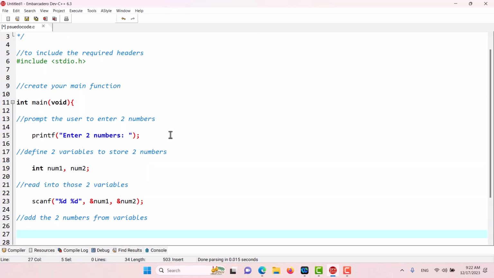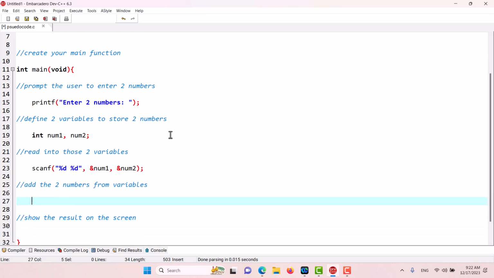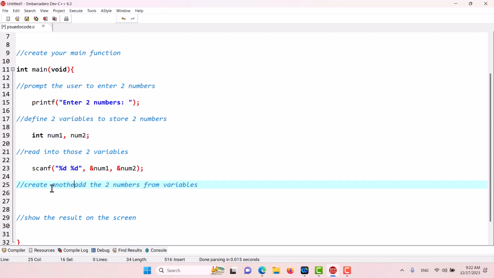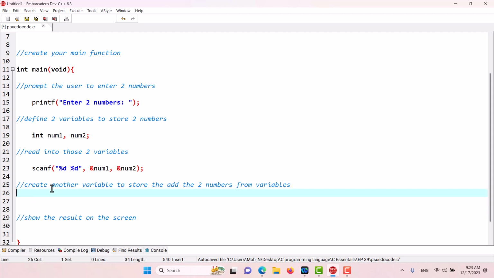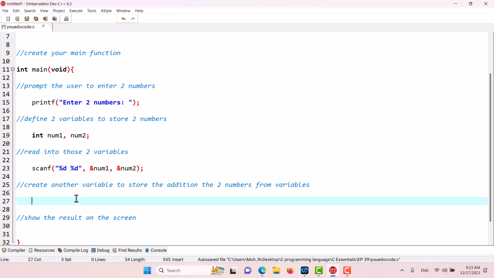Okay, and here you can see that our pseudocode is not very explicit on telling us that we need another variable to store the addition of these two variables. So maybe we can modify our pseudocode and write down: create another variable to store the addition of the two numbers from the variables.